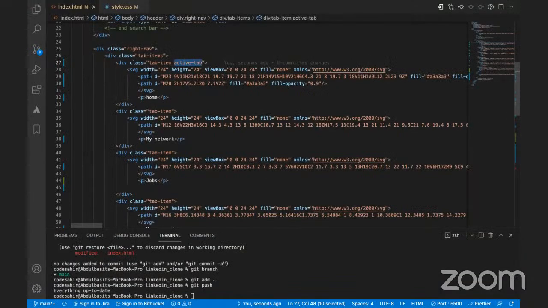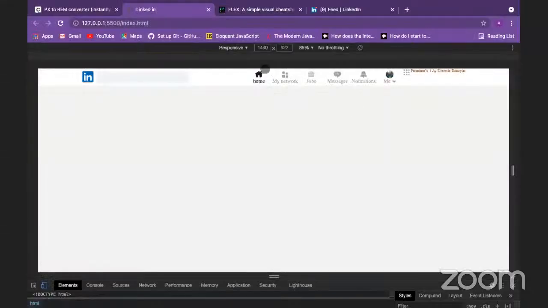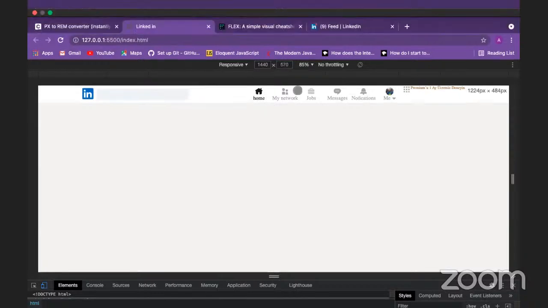Then we can highlight the SVGs too. For now, since we are not using JavaScript, we've not started working with JavaScript, we can just make this one black for now. Because all we are trying to do is to achieve visuals. Once we start doing JavaScript, we can edit the fill property of this SVG from JavaScript. So we make this black. So it shows that we are just dealing with the active.